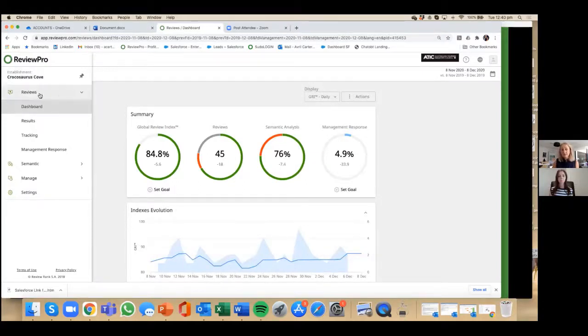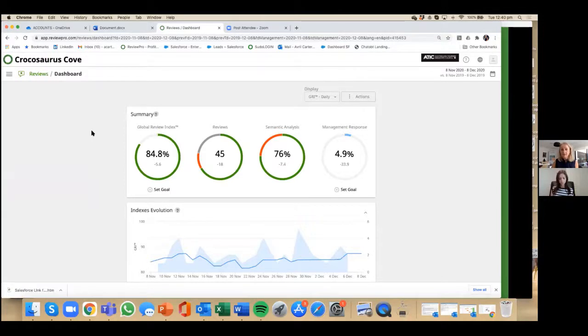On the left here, there are the menu options. We're starting off in the dashboard, and this is showing the high-level information and analysis based on these reviews. We can see they've had 45 reviews in the past 30 days. Underneath that in the grey, it says -18, which means it's 18 less than the same time last year, which makes sense because this time last year there was no coronavirus and they would have been operating in a normal scenario. So they've had less, but it's still good that it's only 18 less. They're obviously now into a better period where they're picking up in terms of volume.